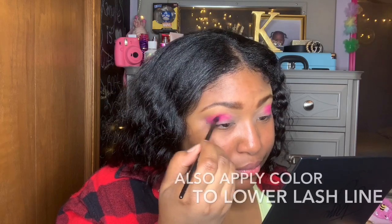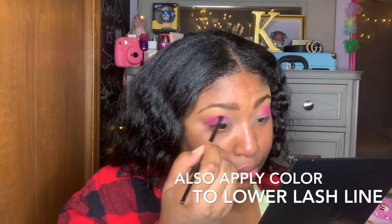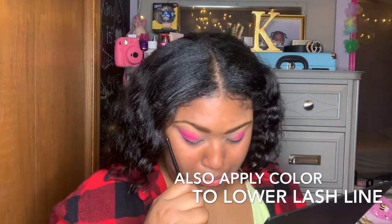Now I'm going to take this magenta color using the same brush. Just putting that really into the crease to deepen up the color. The name of that shade is Love That. And it's like a magenta pink, like I was saying. Just really blend that in. Blend, baby, blend.